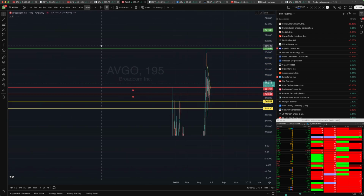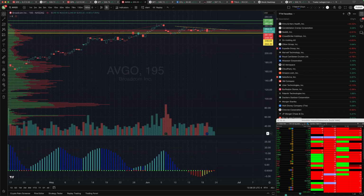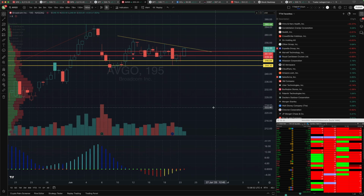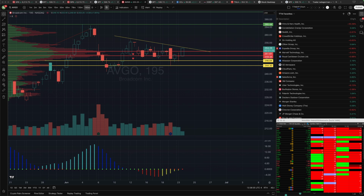And since we're going to play this on a 195, which is essentially a daily chart, I am going to go out quite a ways. So I want to make sure that I give myself time to let this play out. So what I'm going to do is pull up AVGO. I'm going to go out to the July 18s, and if I can get a move down, I'm going to play a little out of the money because we're going out 25 days. That makes it a little bit more cost effective for everyone. Feel free to play at the money or even in the money if you like.